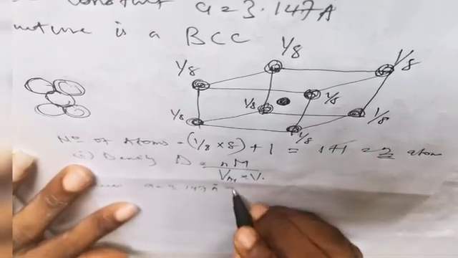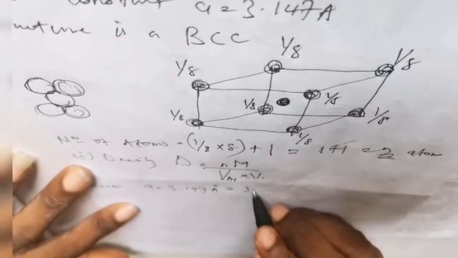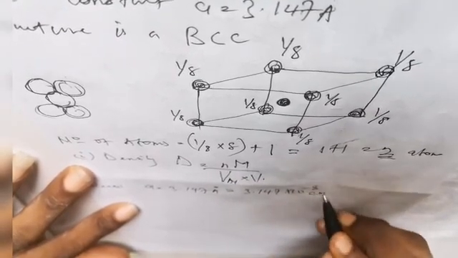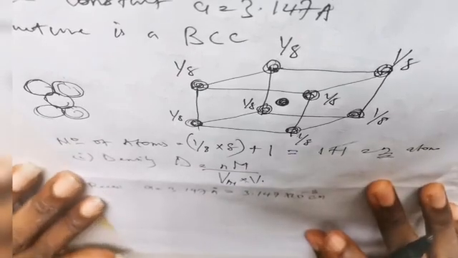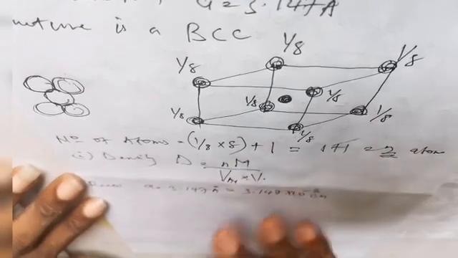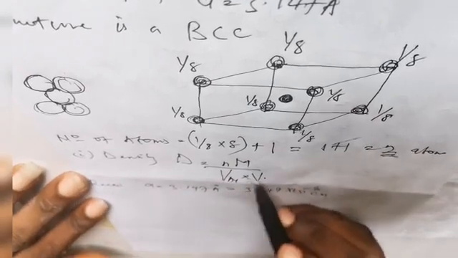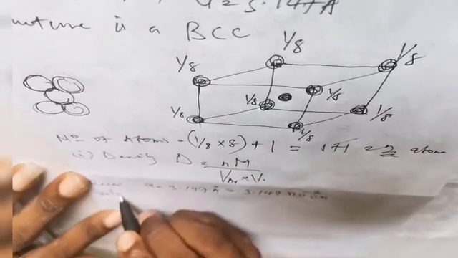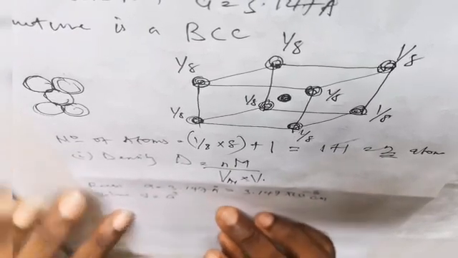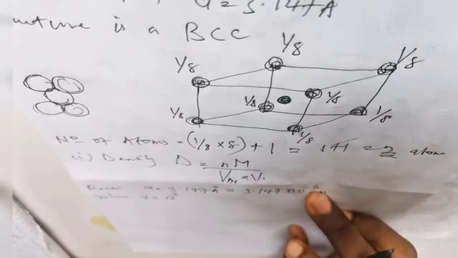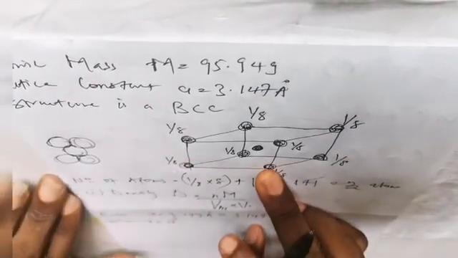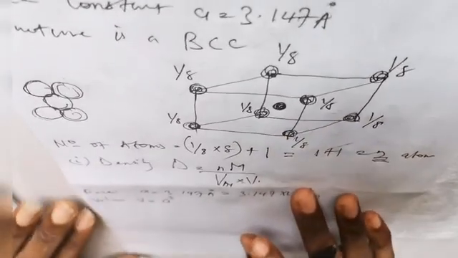So which means you have to multiply this by 3.147 multiplied by 10 to the power of minus 8 in centimeter. Okay, so centimeter is preferred in Rivers State University. Now we need to find the volume. To obtain this volume, V is simply what? A to the power of 3, because this is actually spacing, distance between two atoms. The distance between two atoms is called lattice parameter, and is measured in centimeter.